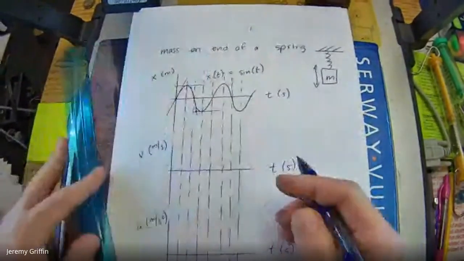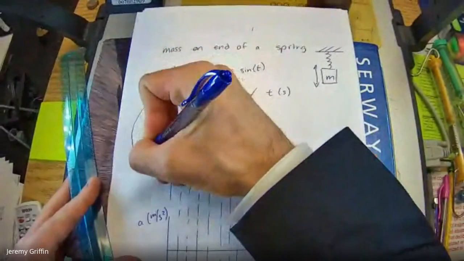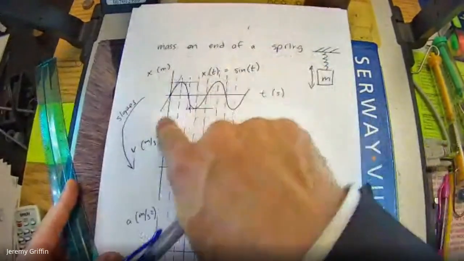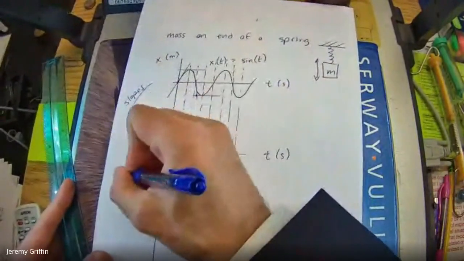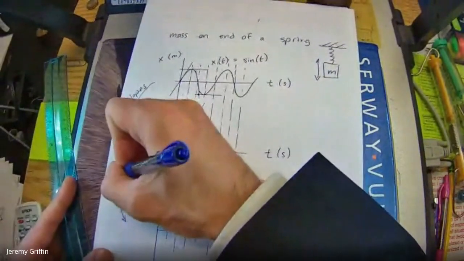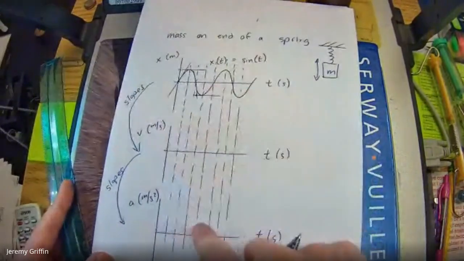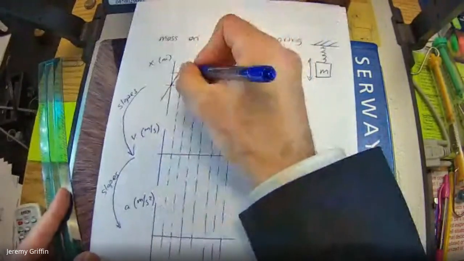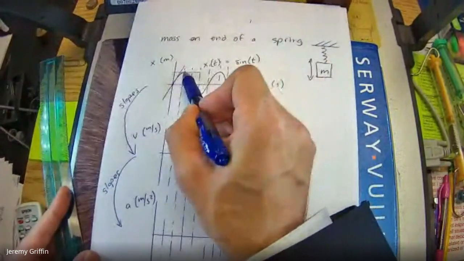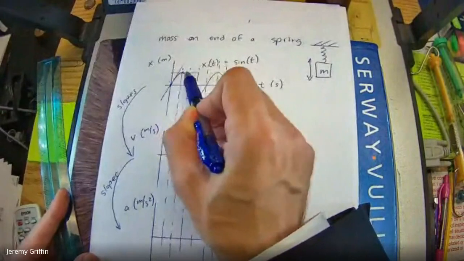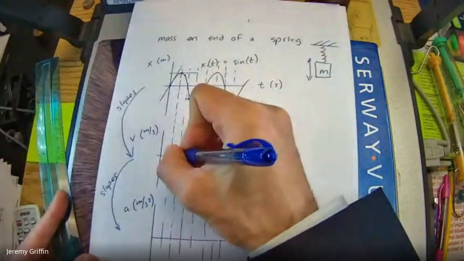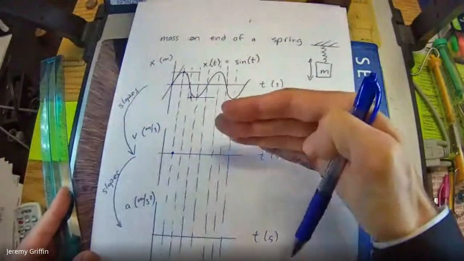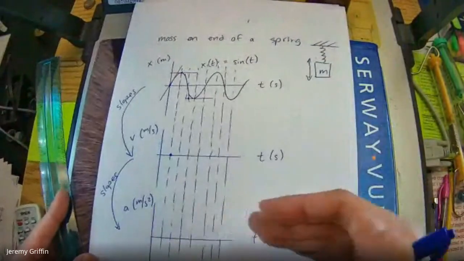Let me make points of comparison. See where we're saying if you take the slopes of x versus t, that gives you the v versus t graph, and eventually we're going to head on down to the same relationship here. The slopes of the v versus t tells you a versus t, because it's like a rate change. I see at this very top, see how there's 0 slope? There's 0 rate change right at the very top. So I'm going to say it's 0 velocity for the coordinate. The slopes of this graph tell you the coordinates of this graph. And then later on, the slopes of this graph are going to tell me the coordinates of this graph.